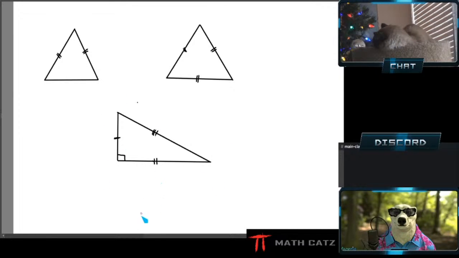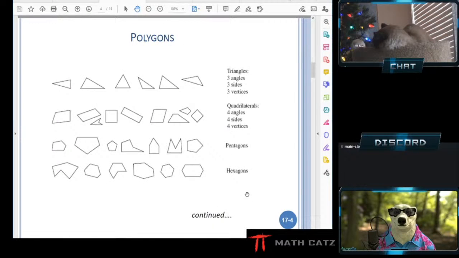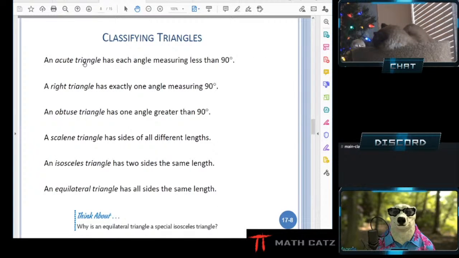Okay. So my first step certainly is to be able to draw each of these kinds of triangles and understand what these names mean. So something to think about. Let me just check if that's on the screen. Why is an equilateral triangle a special kind of isosceles triangle?